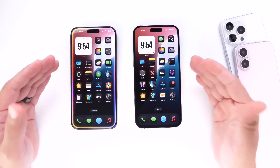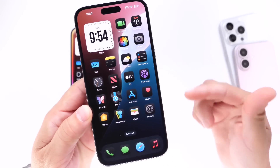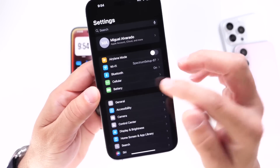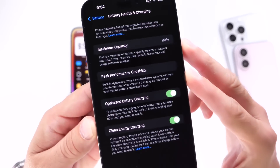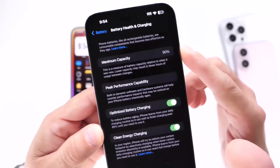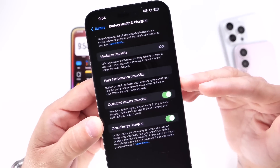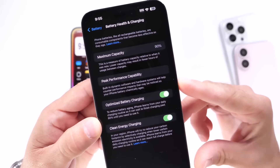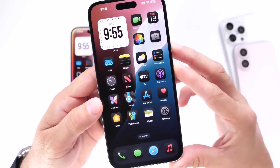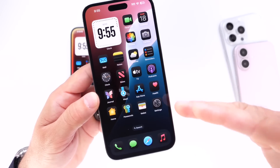I used my iPhone 14 Pro Max from 2022 to 2023 for a yearly cycle until Apple released the iPhone 15. Let's take a look at the battery health of one year use on this device. Maximum capacity on this device, as you can see, is 90%, which is really good — actually it's okay for a year cycle. A whole year, only a 10% drop. This device could have gone at least two years without having to replace the battery.